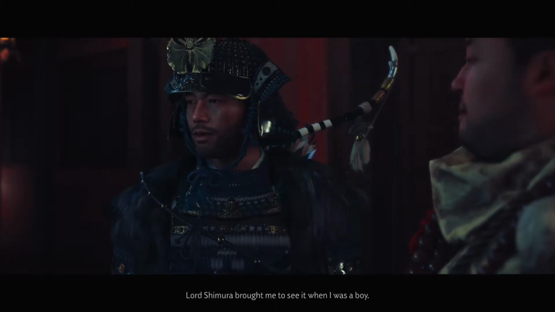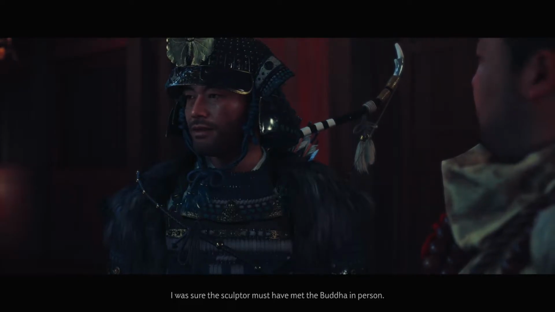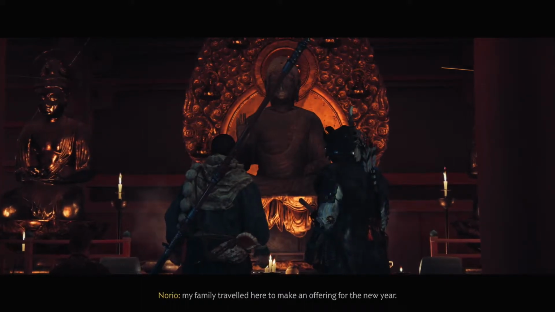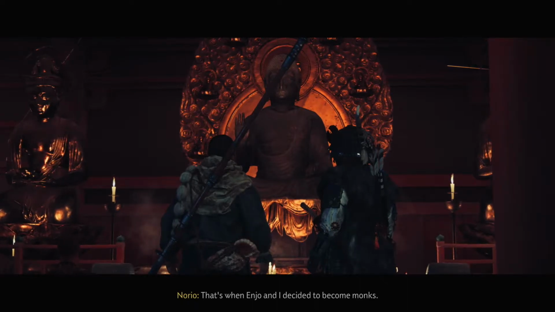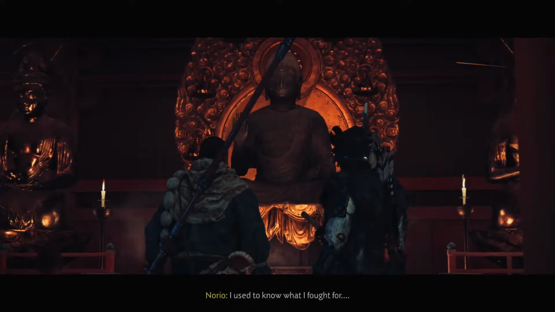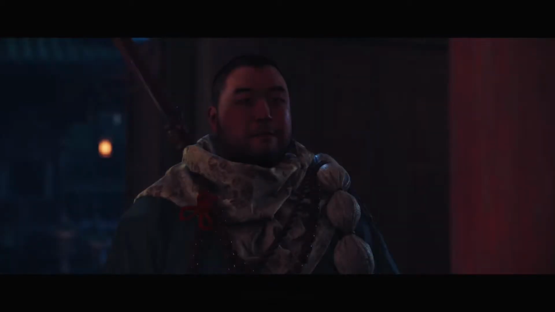Lord Shimura brought me to see it when I was a boy. I was sure the sculptor must have met the Buddha in person. When I was a boy, my family traveled here to make an offering for the new year. That's when Enjo and I decided to become monks. I used to know what I fought for. We fight for a home. Maybe so.